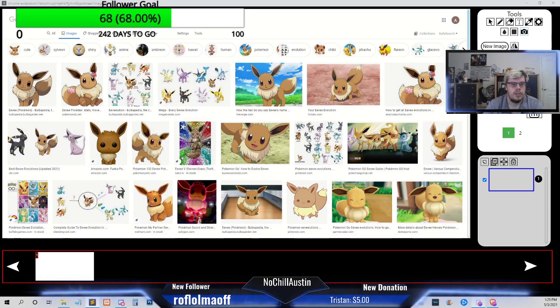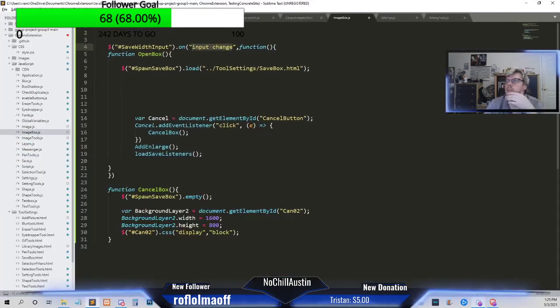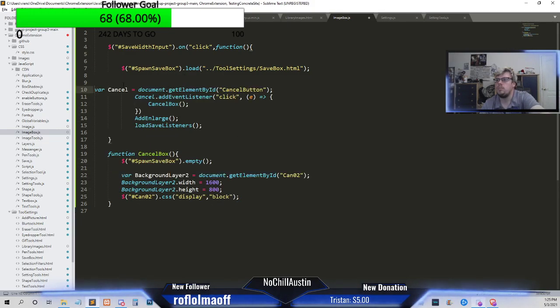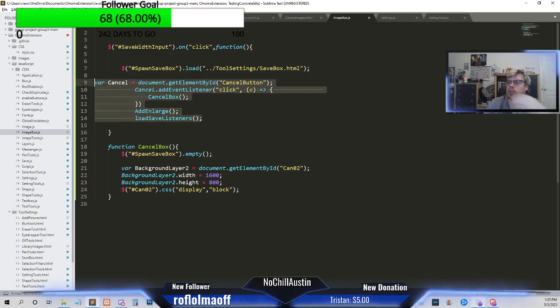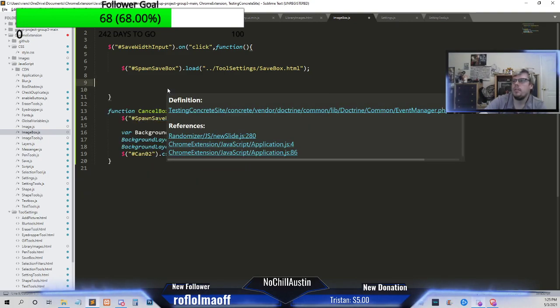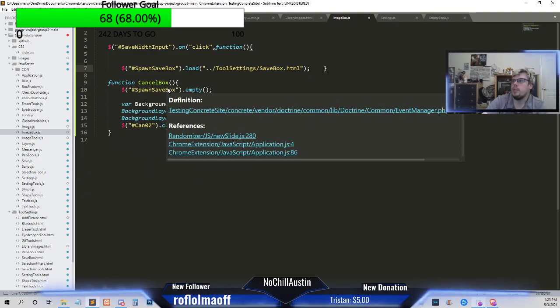A lot of this we can just take out. We're gonna say on click. So we don't even need this function anymore. To be honest, we don't even need this. This is literally all we need here.